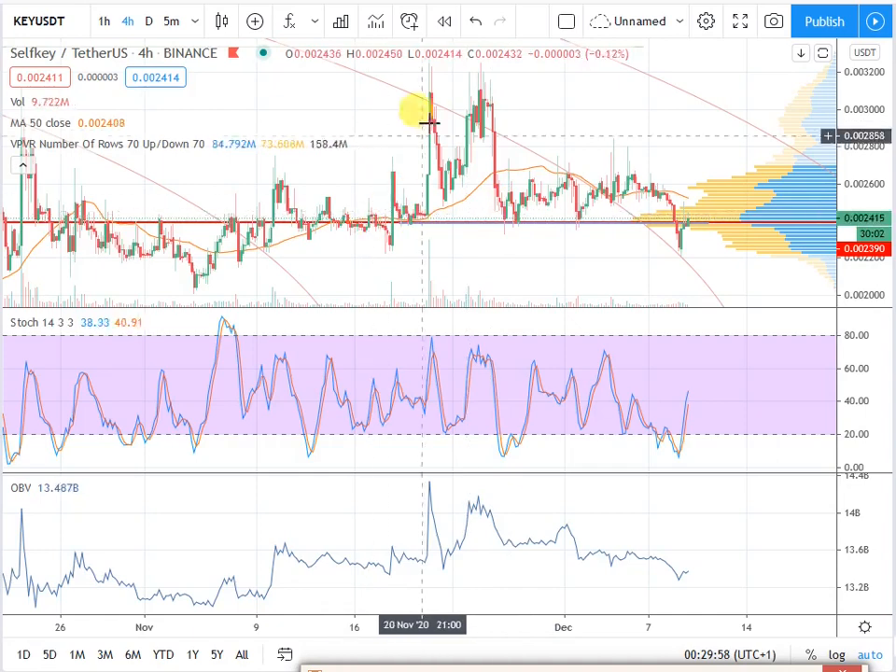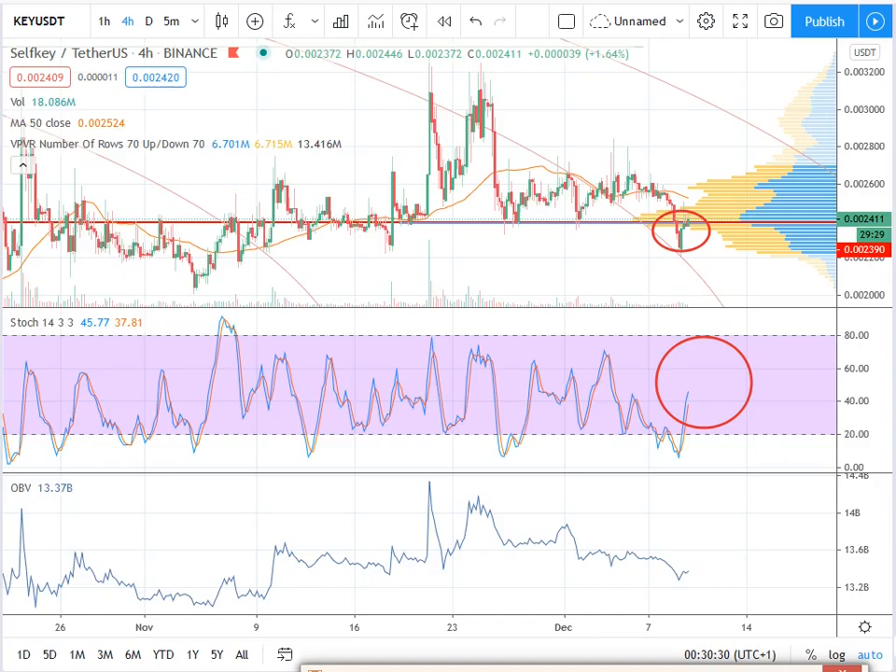I drew another little baseline here because I noticed that we bounced once, twice, three times — and every time you have that third bounce, you usually will fall straight through the floor, which it did. But notice when we jump back down to the 4.236 magical fib circle boundary that usually predicts pivot points, it jumped right back up to this blue baseline. So we're right back there again, and I'm not really worried. The stochastic is looking somewhat bullish, but this thing could round off and go back down into the oversold zone as we approach Christmastime when everyone starts to sell or at year-end for tax purposes. That's just going to present me another opportunity, and I'll probably put up a strike zone box. I might double or triple my bag when that happens.